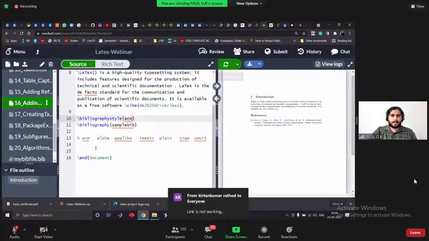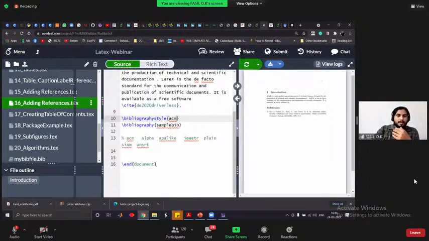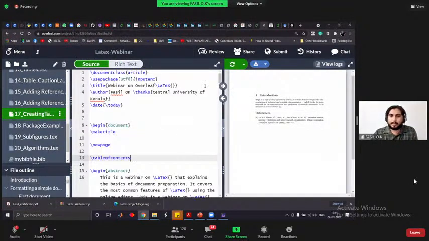Okay. So in that way, you can use the bibliography. If you just start using this bibliography, actually, it is very easy. And in Overleaf, it is somewhat easier. If you are using some offline editors, there you may need to run it twice or something. So if you are using Overleaf, definitely go for this BibTeX. Then if you want to create a table of contents, that usually comes in the case of thesis and all.